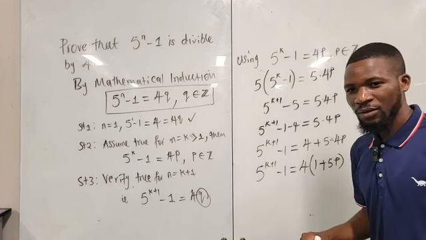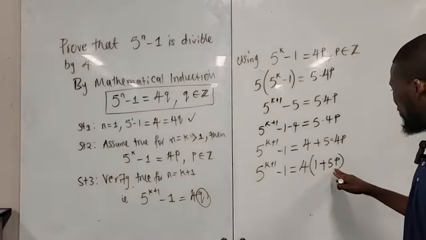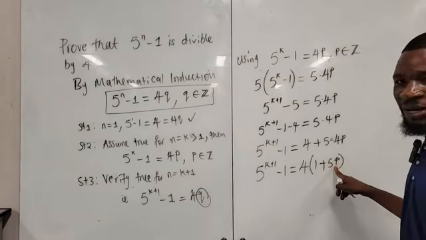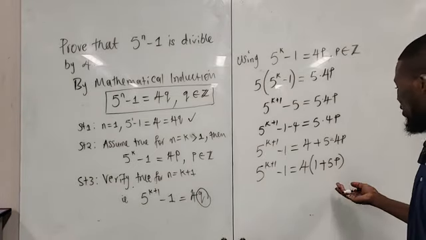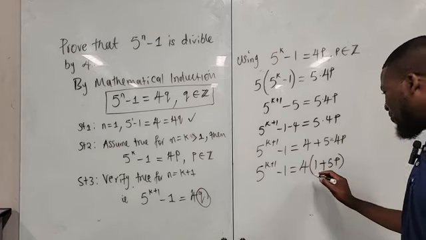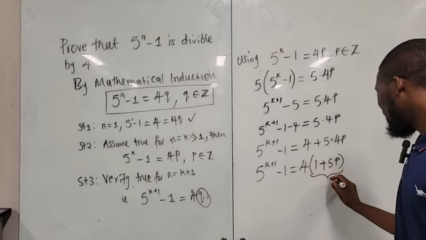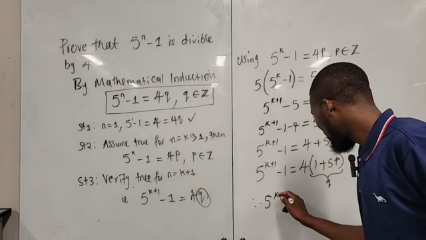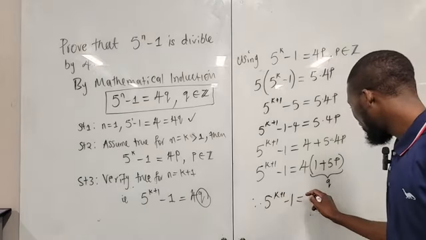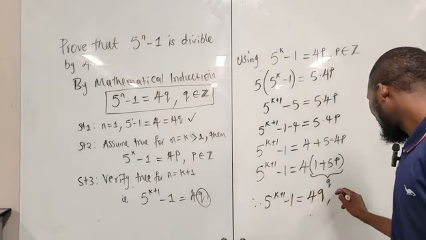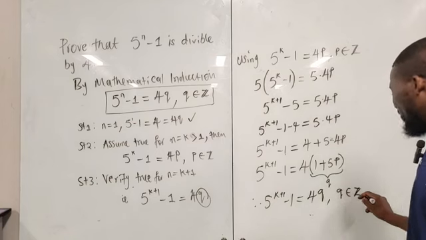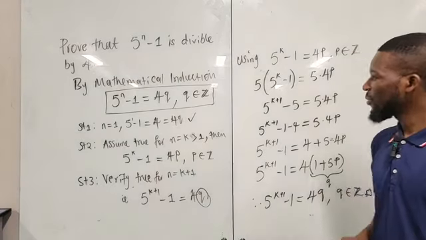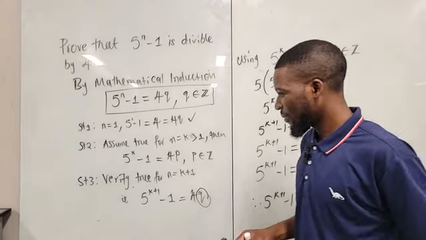Okay. Now, at this stage, you would want to remember that p is an integer. So I multiply p by a natural number, it will still be an integer. If I add 1, it will still be an integer. So we can write this as some number q. So therefore, 5 to the power k plus 1 minus 1 is equal to 4q, where q is an integer. Then we are done. So this is the end of proof. Okay. So you can take a snapshot and we are going to continue.